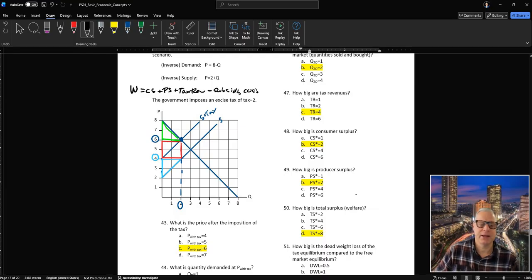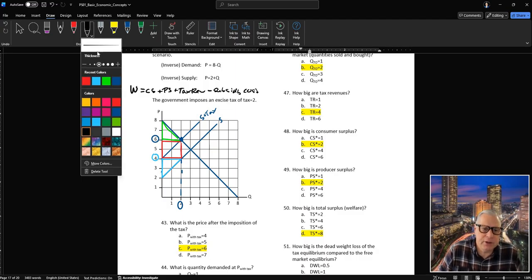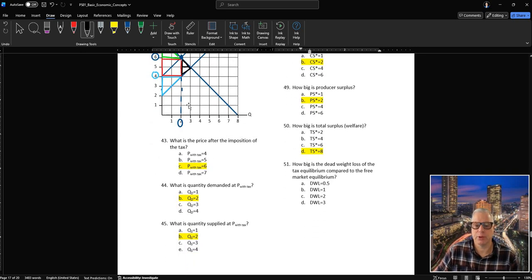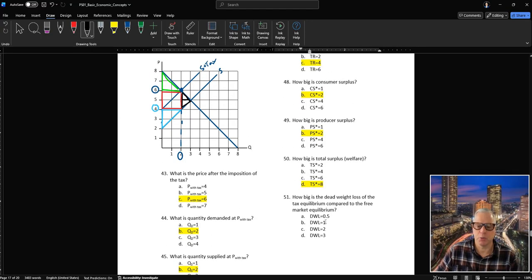So we have again a deadweight loss, and a deadweight loss is the result of a reduction of economic activity and elimination of mutually beneficial trade exchanges that happened between a quantity of 2 and 3. So this upper little triangle used to be consumer surplus, the lower one producer surplus, but the total deadweight loss is this triangle, which is 1.